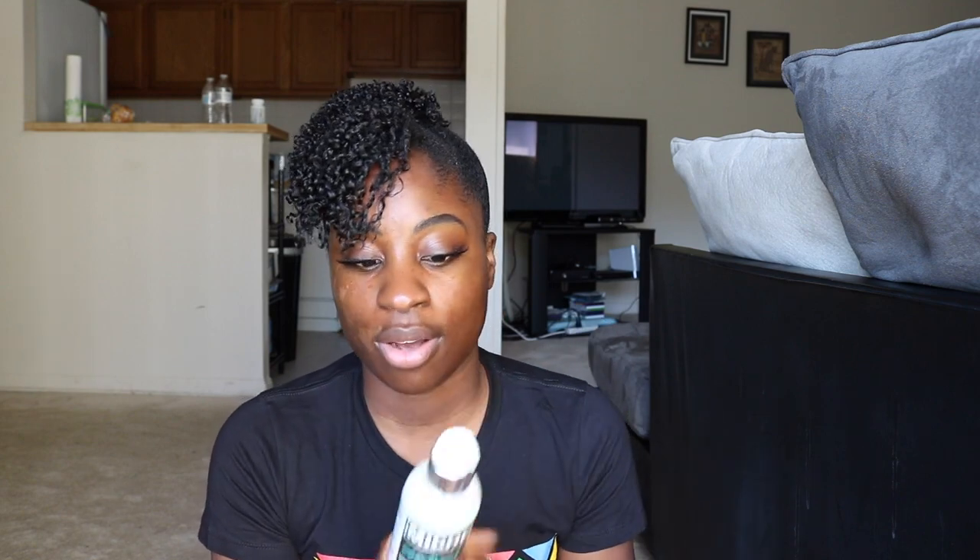For the shampoo, I tried it in the shower — let me know if you like that or if you're not feeling the lighting. I'm trying to get the light right; I don't have a ring light, which I need, because when I point the camera toward my shower there's no real light over there, so it looks a little dark and dim. But I'm working on it. I did try to apply the shampoo in the shower to show you guys how I apply it and how it lathers up with one lather, because I only normally do one lather. I really do like this product — it has an amazing smell and it's nice and creamy.